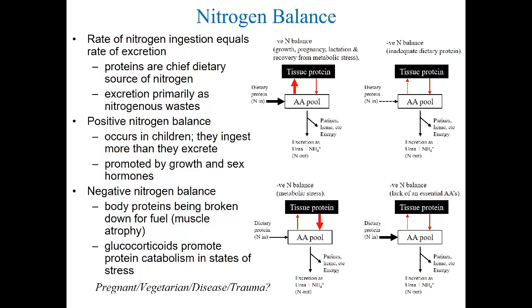So what we're doing here, this process means you're taking in dietary proteins, and lots of those proteins you're turning into tissue, into cells, into enzymes, into things to work. But you remember, you always have turnover. So the ratio means more muscle mass, less turnover, generally, because of what you're doing. A negative nitrogen balance, we're not taking in enough nitrogen, so you see the arrows much smaller, not much going forward. We're pulling back out of that tissue, which we saw in the last slide. In this case, it's inadequate dietary protein.